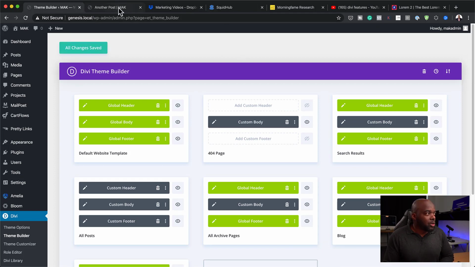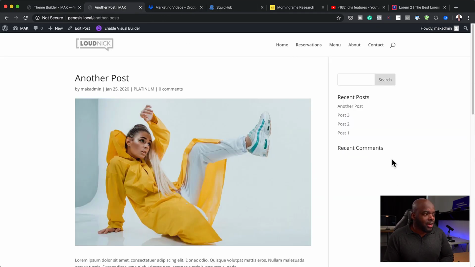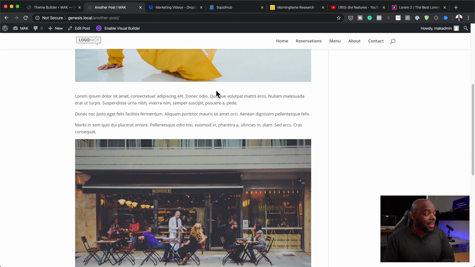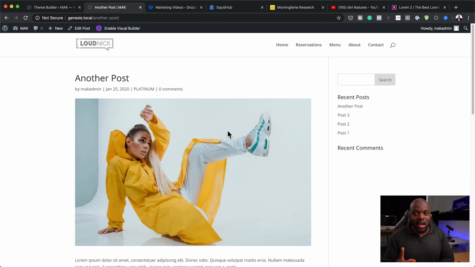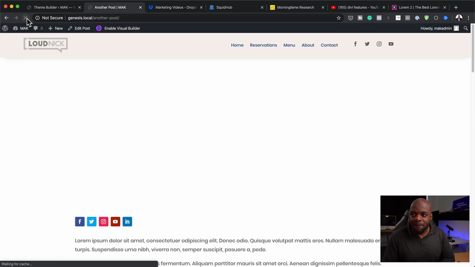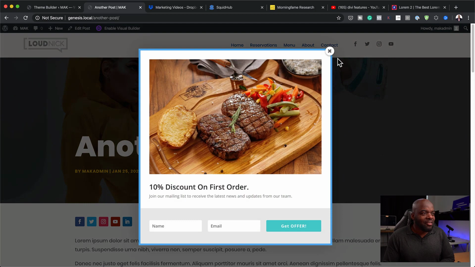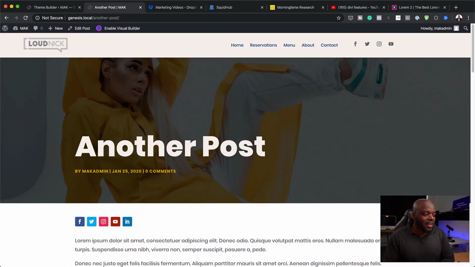Now that all my templates have been added, if I hit save changes, first of all, I just want to show you what this looks like right now. This template is going to replace the header. It's going to replace the footer. It's also going to replace the layout of this. Now, let's take a look at what happens when I refresh. I'm just going to hit refresh. And boom. Just like that, I've managed to transform my layout from what we had before.